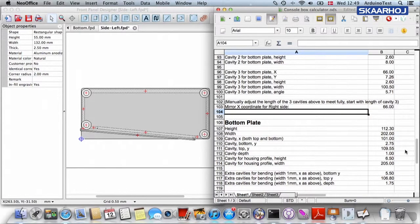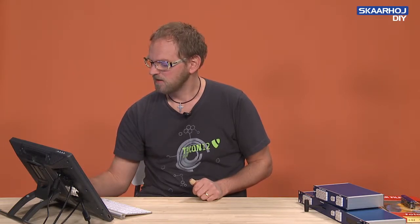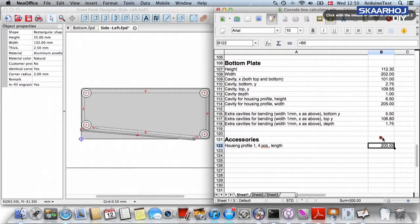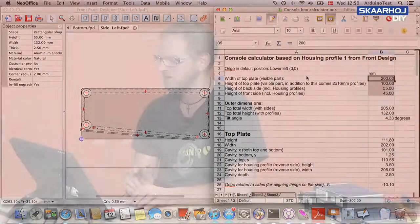So this is basically how you construct all the 6 necessary front panels for creating one of our console enclosures. You also need to order a few extra things. You need to make sure you get the right assembly kit, which is essentially the 8 bolts that hold the housing profiles together. And you also need the right length of the housing profile. So this is the final information you get in the spreadsheet, that the length of the housing profiles is 200, which is sort of also clear from the original width you have selected for the whole casing. So have fun if you dare to create your own enclosures like I just showed you could do.